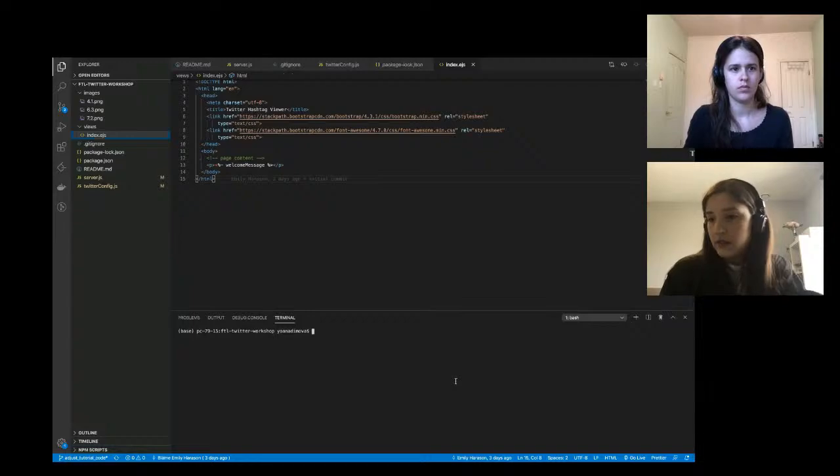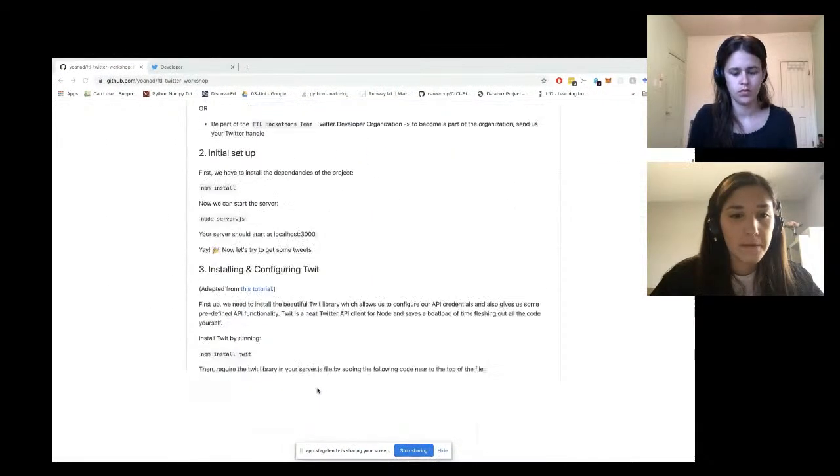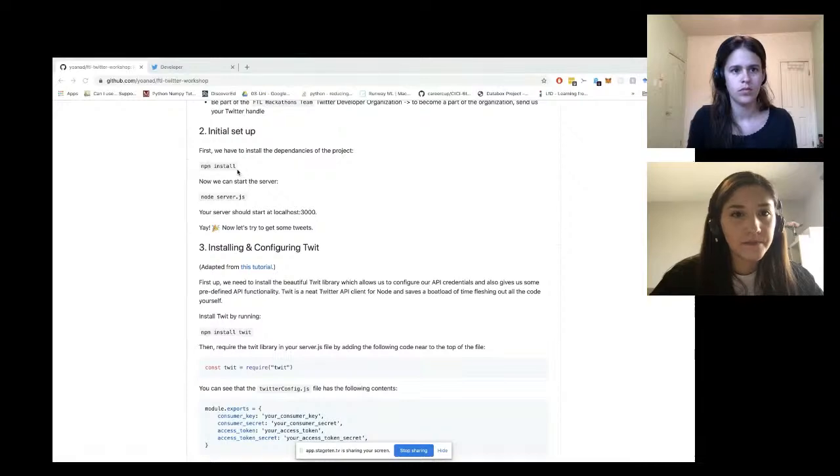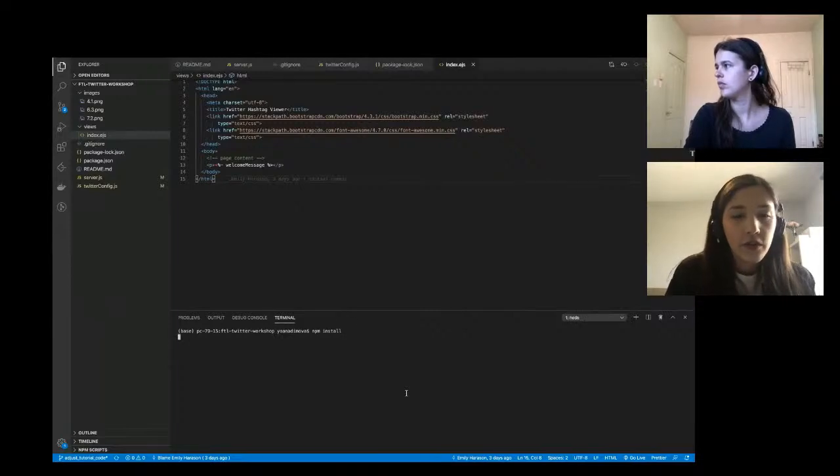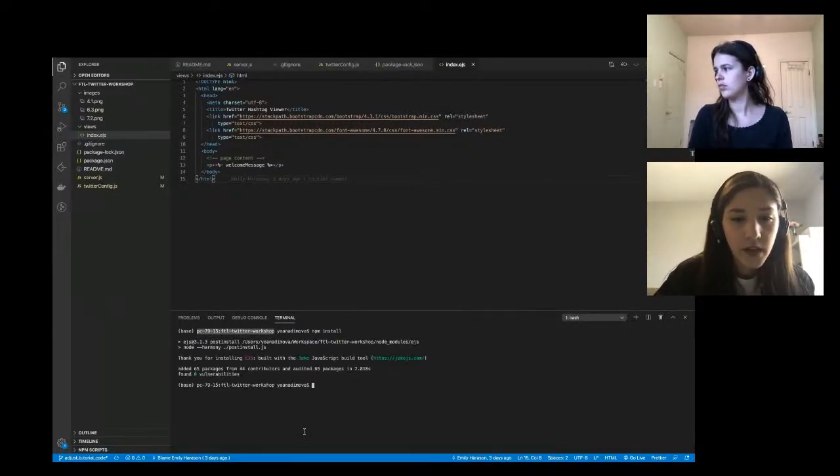Let's go ahead and install the dependencies of the project. You can do so by copying or typing npm install in your console. I am just in the project folder, and that was really quick for me, even though my internet is great. Not great. Yeah, we don't have any dependencies for this project, so it should be really quick for you.